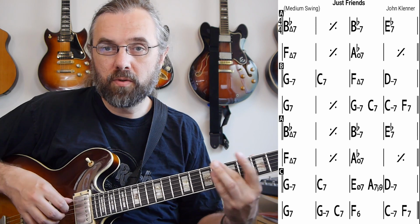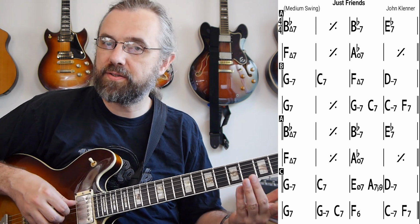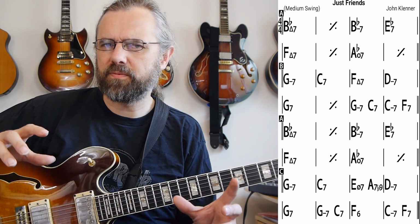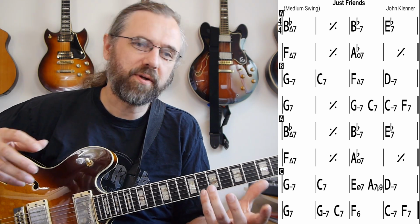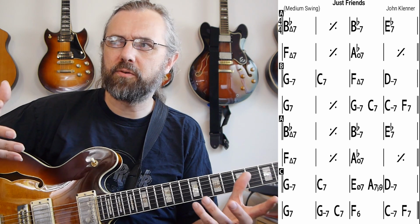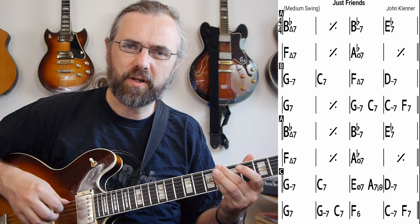So 4, 4 minor, and also notice that I'm really thinking of this, just the 4 minor, B flat minor, E flat 7, and F is just 4 minor to me. It's just one thing. And whenever you can reduce a set of chords to one sound and one thing, then that's easier, because then you don't have to think about too many things when you're trying to learn the song. I think I used the analogy before, it's like reading. You don't want to remember a word by just memorizing the letters, you just want to remember the word, and that's kind of what this is.